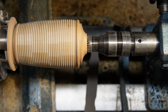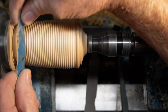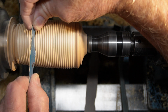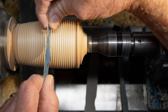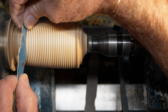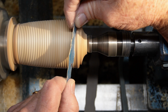And there are even times when I'll take a piece of 400 grit sandpaper, and if I'm not sure what I've got, I'll put it down there and do that. If my beads don't look like they're cut very smooth, or I want to touch something up, then, you know, that's what I do. I'll put that down in that groove and then just wiggle it. And that'll clean the groove out good.